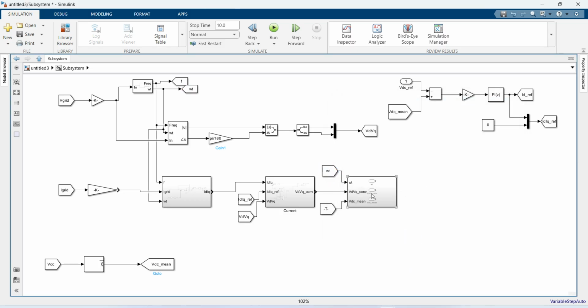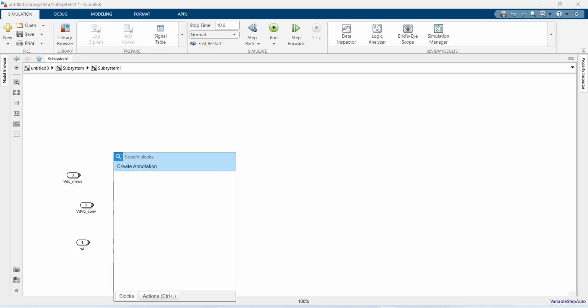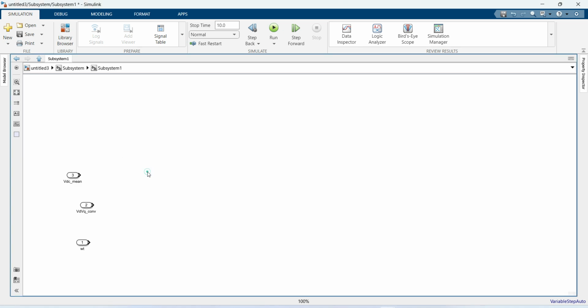Okay, and inside this one we have to firstly deal with VDC mean. So VDC mean, we have to compare this VDC mean with the AC 240 volt RMS.